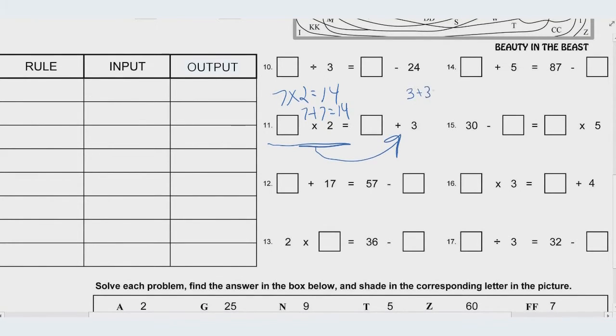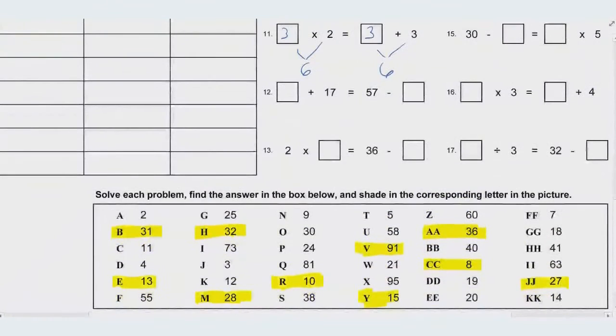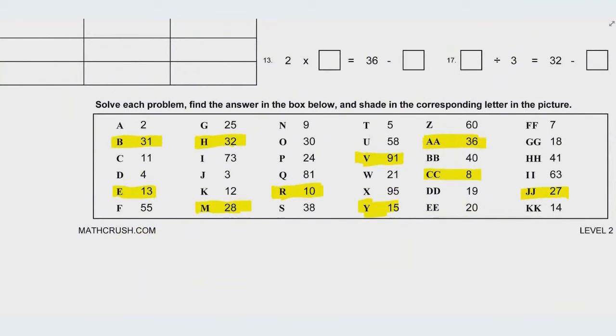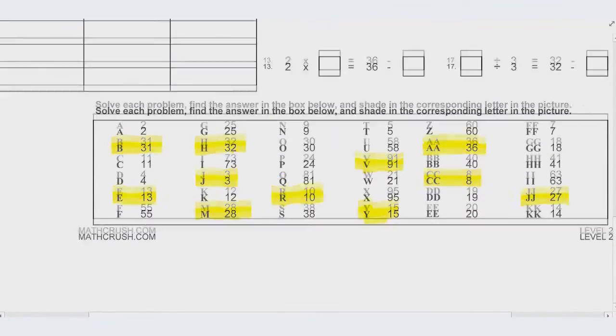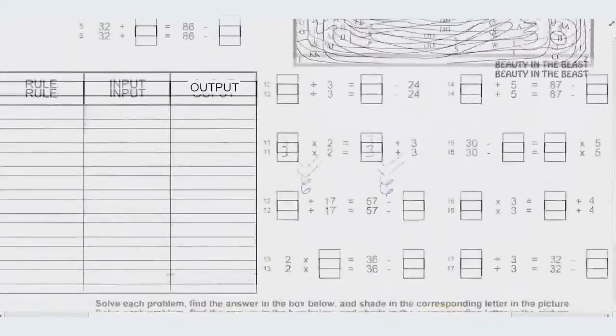3 plus 3 equals 6. And 2 times 3 equals 6. All we're doing is doubling the number. So we're just doubling a 3, which means we have to put a 3 there. So this is 3 and 3. I know, we'd even use our input-output chart for this one. Woo-wee, that was easy. And 2 times 3 is 6, and 3 plus 3 is 6. So we find 3 in our chart. Oh, there's 3, and he is J. So we shade in all the J's.